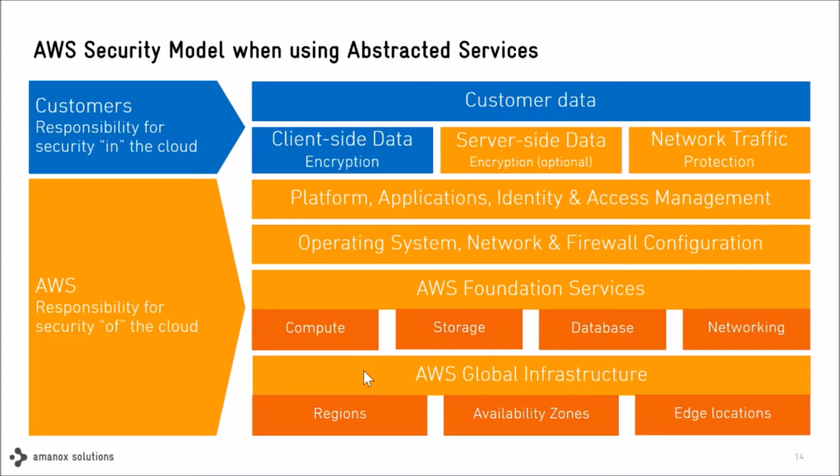There are some services such as Amazon S3, an object storage service, where you can also use platform provided encryption of data at rest or platform provided HTTPS encapsulation for your payloads to protect your data in transit to and from the service. So that would be an overview of the responsibility model.